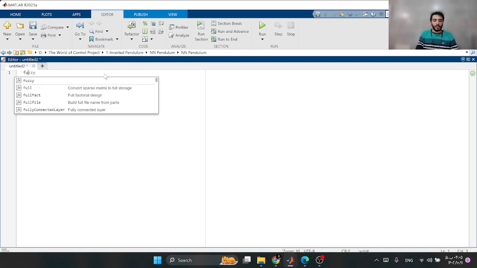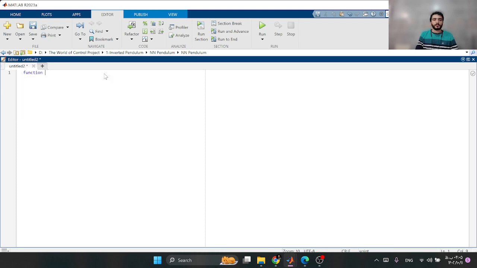Okay, function. I will say that the output is u_modified, and I will name the function modification because we want to modify our inputs for our neural network model.